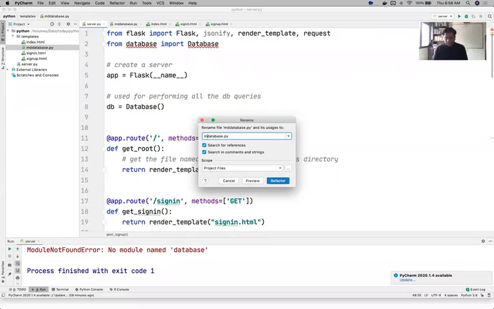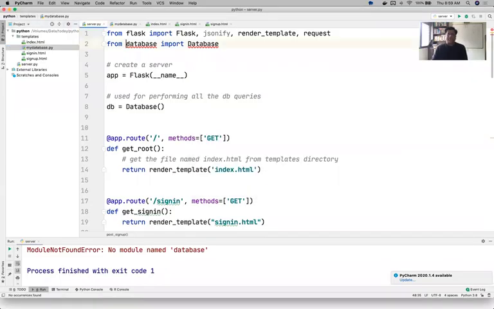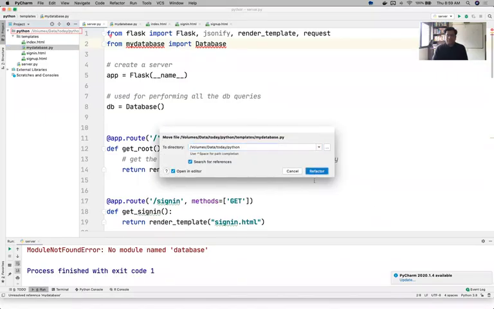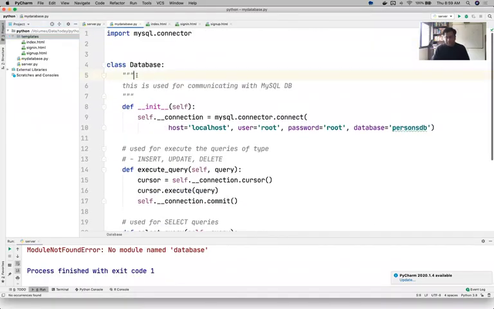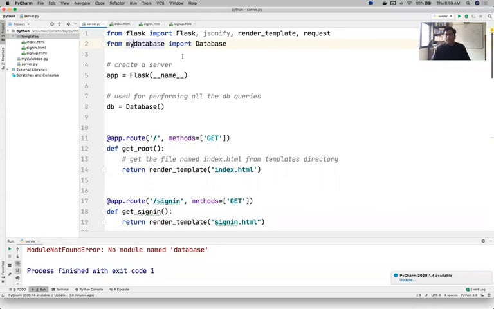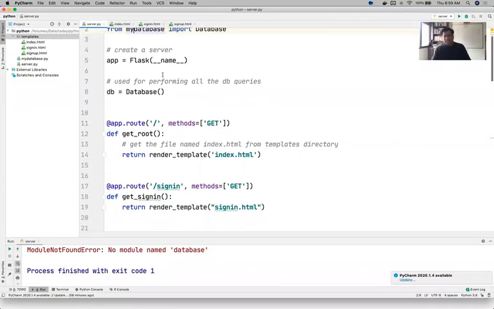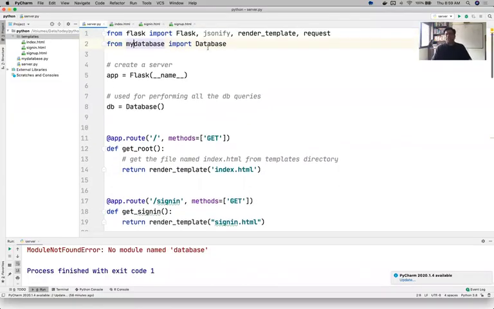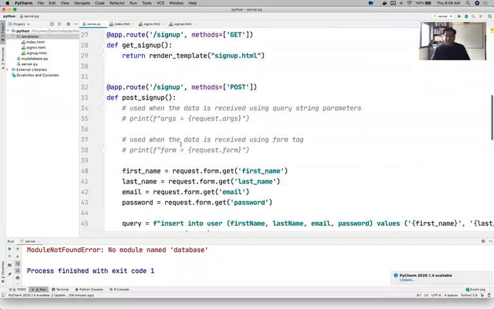Okay, so it's my database, for example, and I'm going to say, hey, from my database, it's in a template. Oh, that's why I was wondering why it's not coming. Yes, thanks for reminding me, guys. I was so stupid. Sometimes it creates an issue with the word database as well. Database is also there in MySQL, so sometimes it makes a little bit of conflict there. It's okay. Now we have seen that it's my DB. My database, from that we are going to import Database. Perfectly okay.